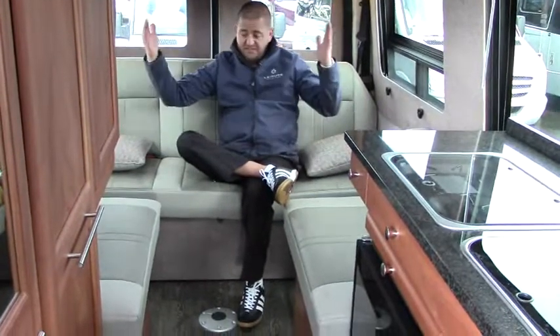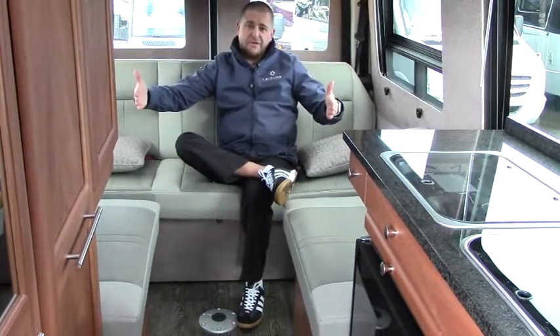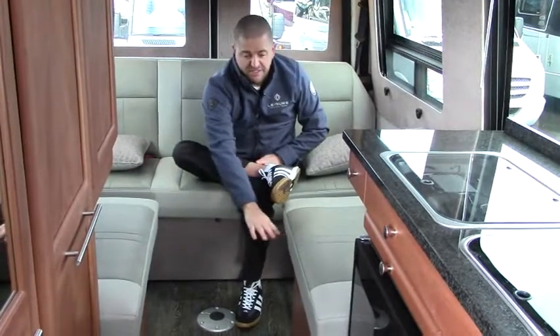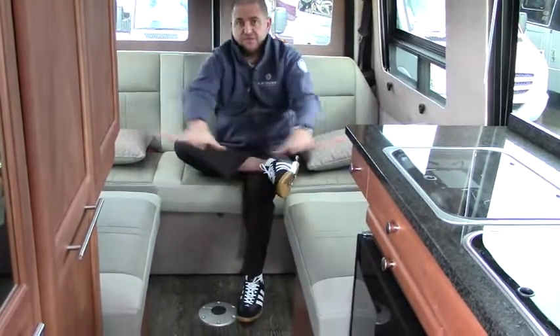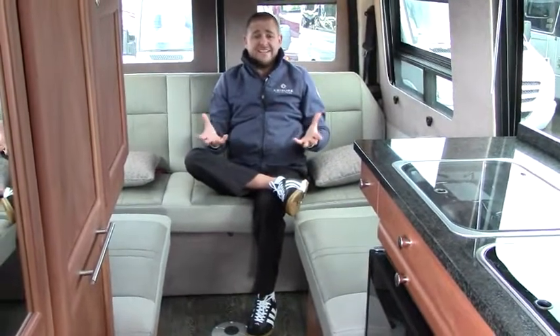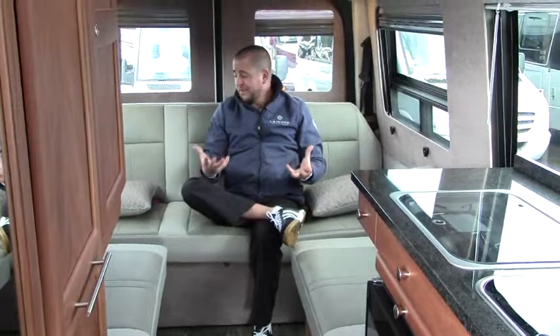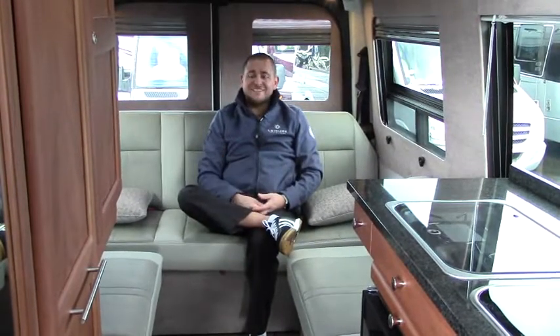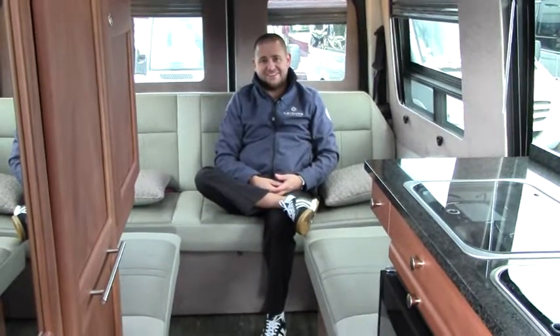When it is in a bed configuration, you're meant to sleep this way. There is a board that comes across here, these two cushions come down, and it makes a full RV queen — so it's very spacious. Like I said, 22 feet, 9 inches, and this can actually sleep four people. Pretty amazing, pretty impressive. There are a lot more things that I've probably failed to tell you about this coach. Give us a call here at Johnson RV, 503-668-5400, and make sure to ask for Brian.